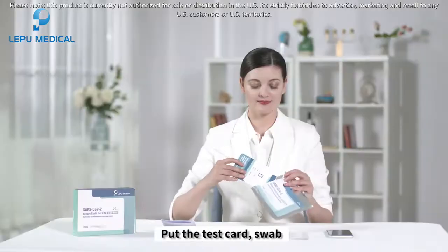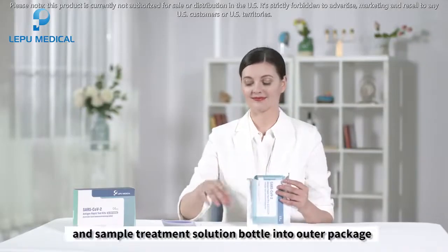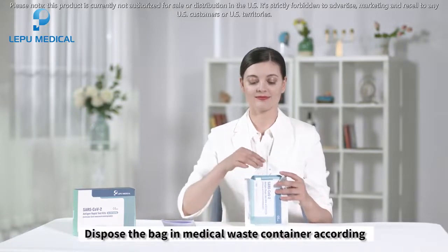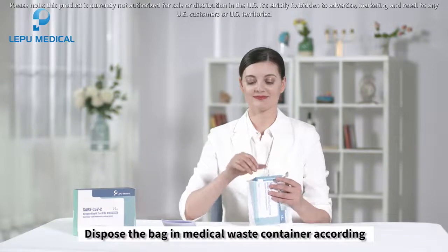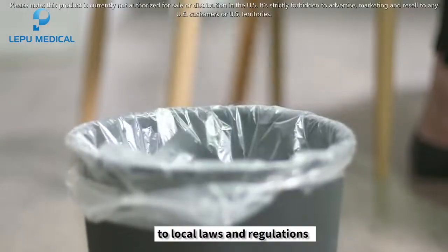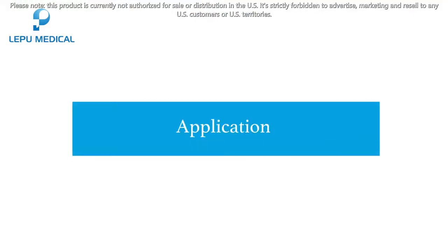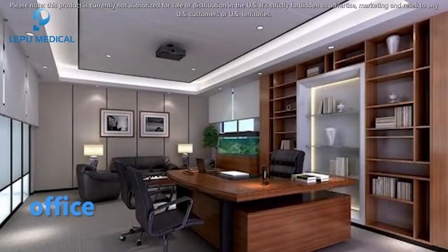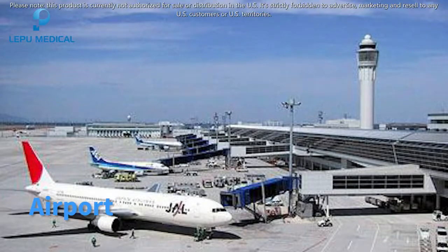After test, put the test card, swab, and sample treatment solution bottle into outer package and seal it tightly. Dispose the bag in medical waste container according to local laws and regulations. Application. The self-testing kits can be applied at home, school, office, corporation, airport, hotel.